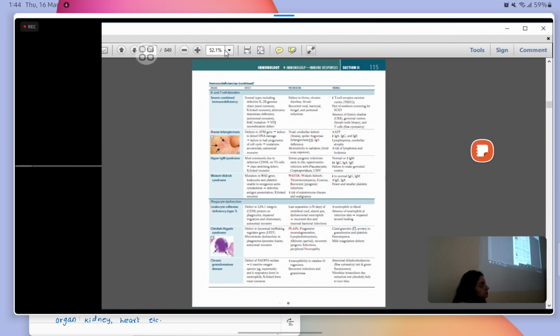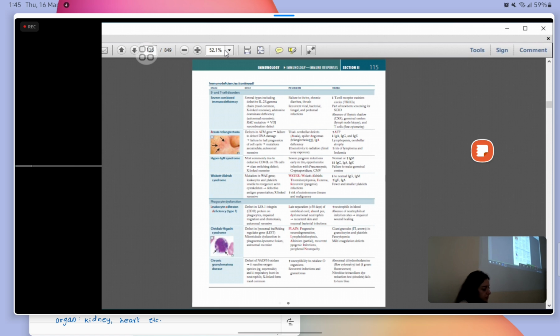Phagosome lysosome fusion is not only important for the killing of pathogens, it is also important to transport some kind of materials from the cell into the extracellular space. What kind of material? For example, the pigment melanin. Pigment melanin is produced and stored in some kind of vesicles, and these vesicles have to fuse with the lysosomes, and then together they are delivered to the plasma membrane, and then this melanin is released.